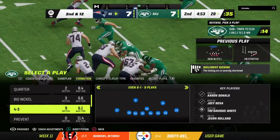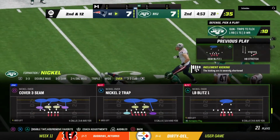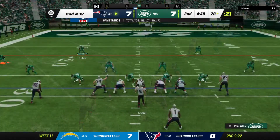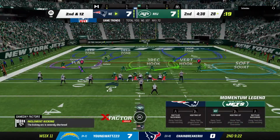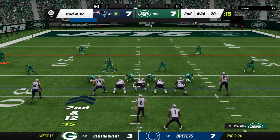Sometimes being a linebacker in the middle of the field is kind of like being a doctor on the field. You got to make the right diagnosis. Here he correctly sets his run and shoots through to make the play in the backfield. Well, the opening play of the drive goes backwards. Now they'll come up on 2nd and 12.